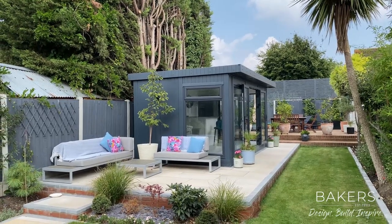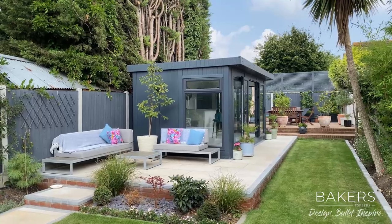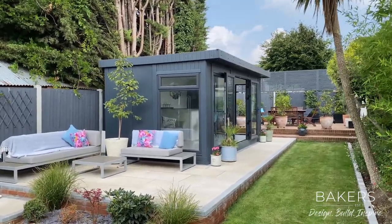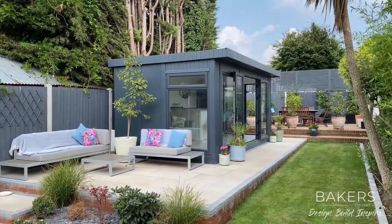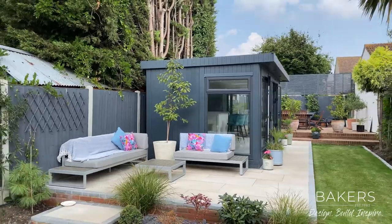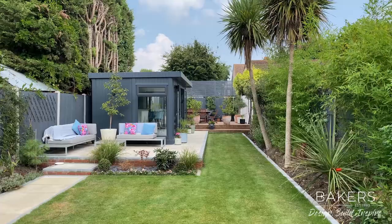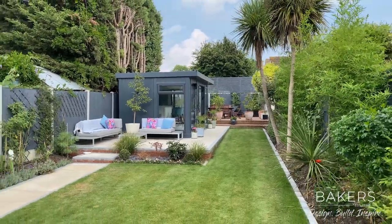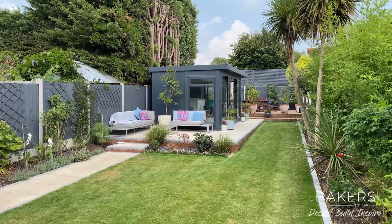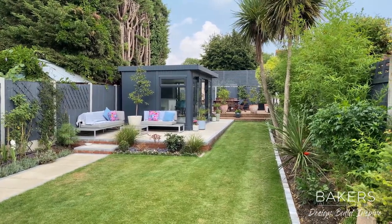All the standard stuff: it's a 10-year guarantee building. MTX cladding to the front and both sides, cement wall to the rear, rubber roof, and under 2.5 metres so you don't need planning on this building. Those two sets of doors allow a lovely breeze coming through there as well, so it works really nicely. This bespoke garden room is being used every day, multi-purpose for the family. They were talking about bringing an office desk down there but the conversation was they just want this to be a nice fun space — and that's staying in the house, so I think that's worked out really nicely.